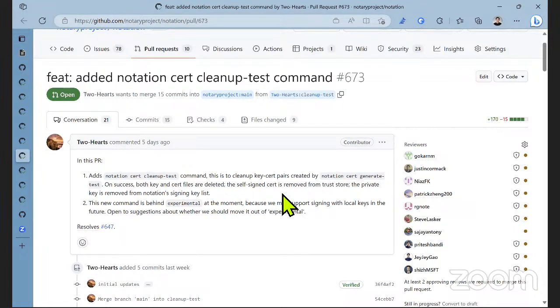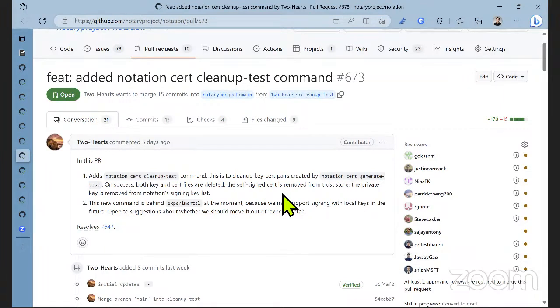You can call the notation sign command with the URI, the plugin name, and the key alias. So you don't even have to add the keys to sign. Back to your example, where you added a lot of certs, you don't even have to add them to sign, right? Yeah, that's also true. It's a little bit more elaborate, but you're absolutely right.